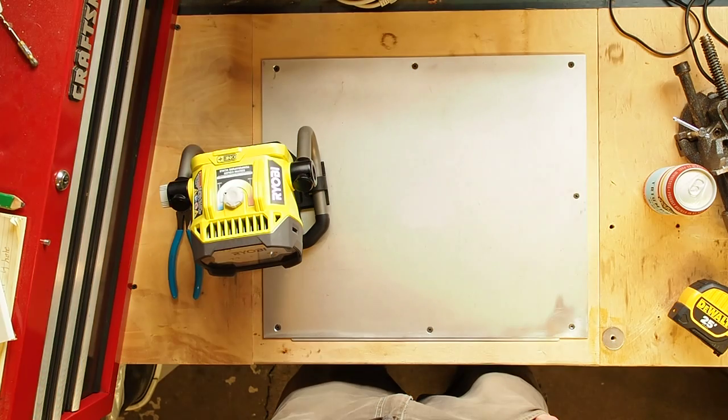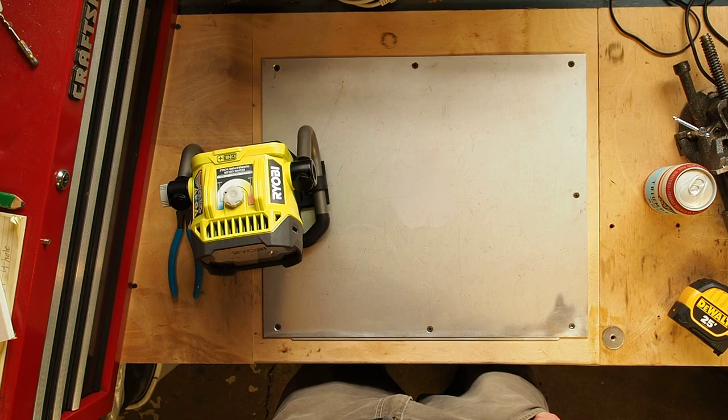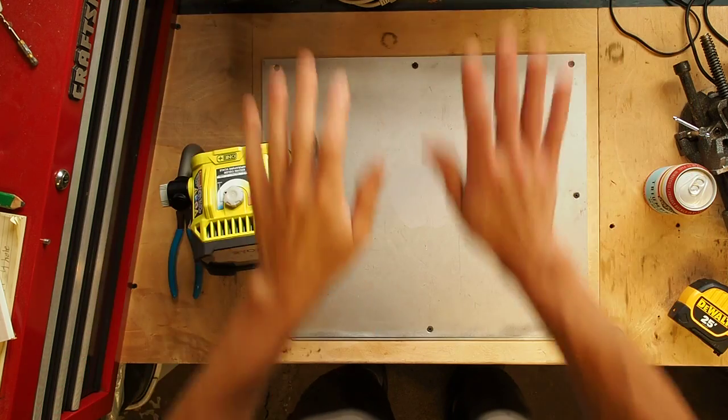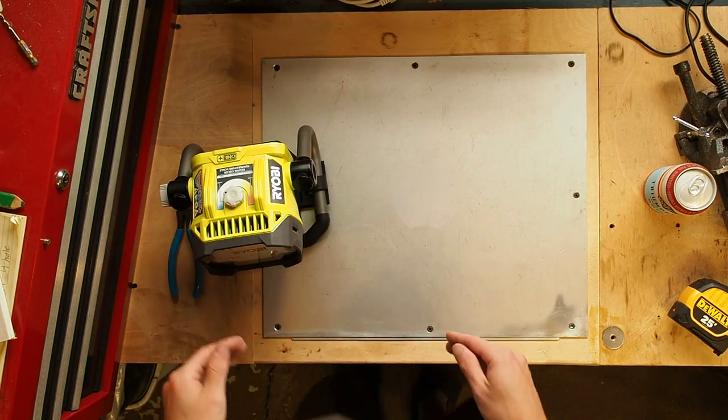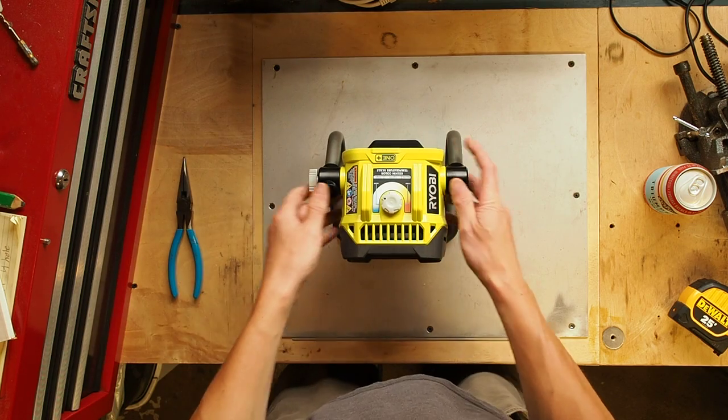Whoa, whoa, whoa, what am I doing? It's just because the light's coming in from a different angle. It's coming in from, like, this way, as opposed to this way. So that's okay. Alright, so here's the light we're looking at.